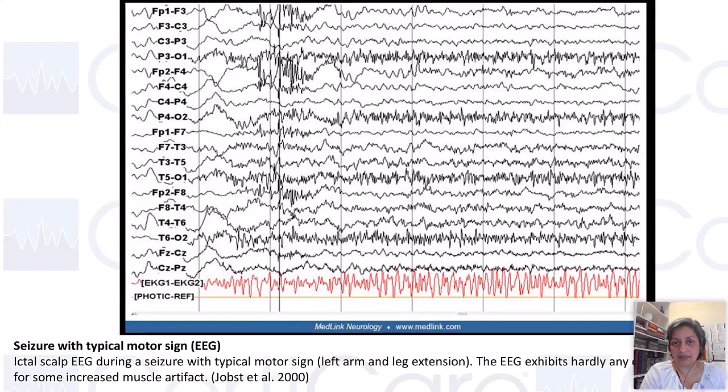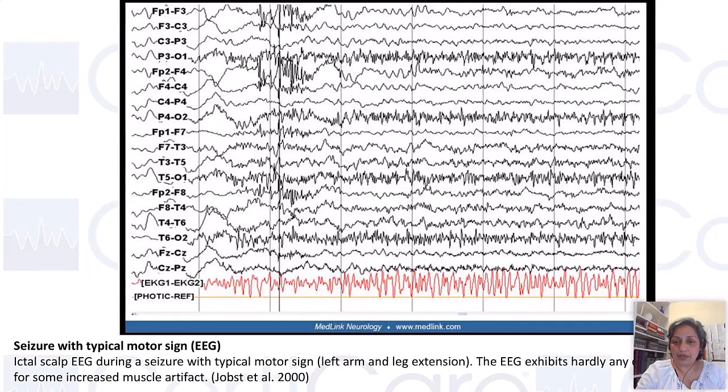If you look at that, there are no changes in the EEG. It looks as if the EEG is going the way it is going. There is increase in muscle activity. If you look at the EEG underneath the montage labels, that EEG is completely muscle free for about 1.5 seconds. And then there is increase in muscle activity.